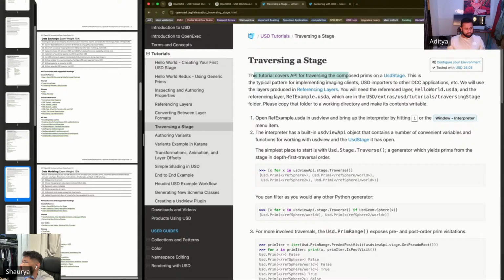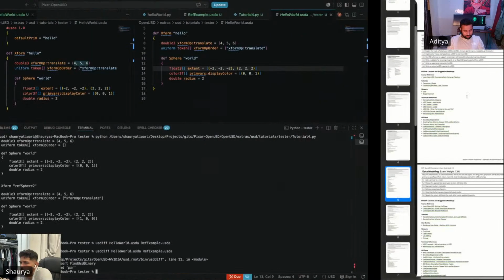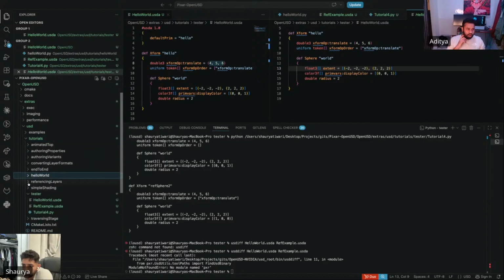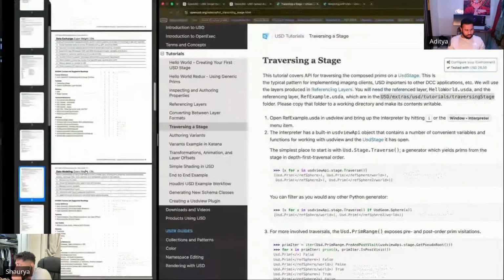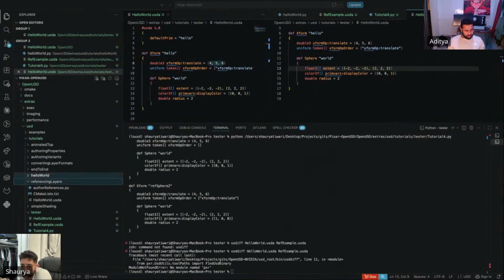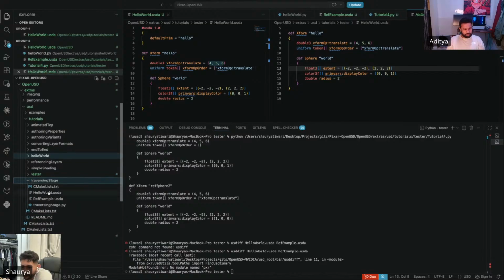You will need the reference layer hello world.usda and the referencing layer ref example.usda, which are in the USD extras, USD tutorials, traversing stage folder. Okay, yes, we have it.